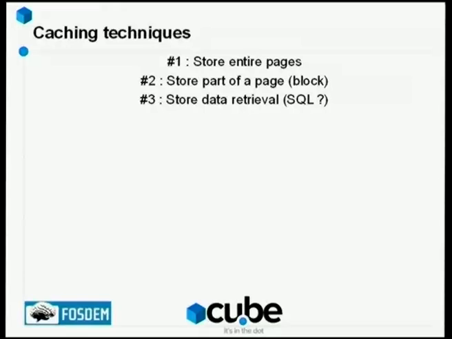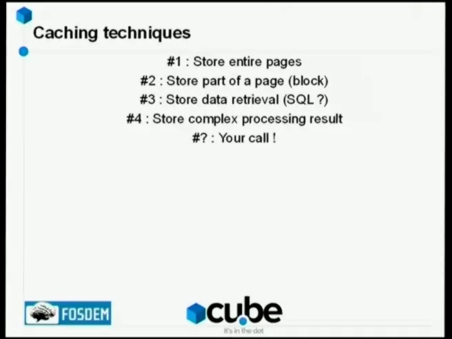You could store, as I showed previously, the output of an SQL query. That's also very valid. But one of the things that's often forgotten is that people retrieve data from the database and then store that result, when what they're going to do is reformat that data into HTML or whatever, and then send that to the user. So what's often a lot better is to reformat it and then store it in the cache in its final version. So if you're doing XML parsing or you're loading a configuration file, those are all valid candidates for caching. The limit, of course, is your imagination.